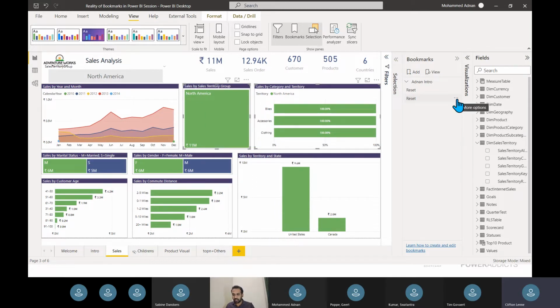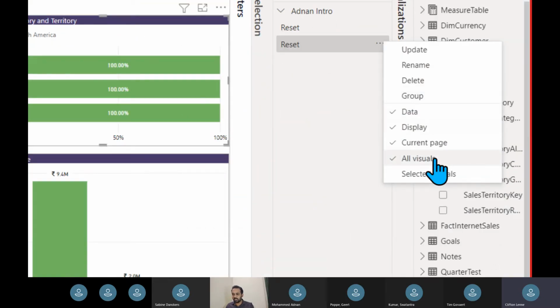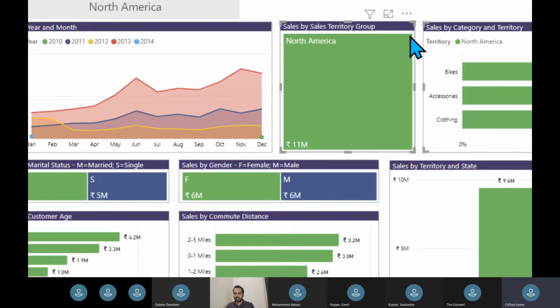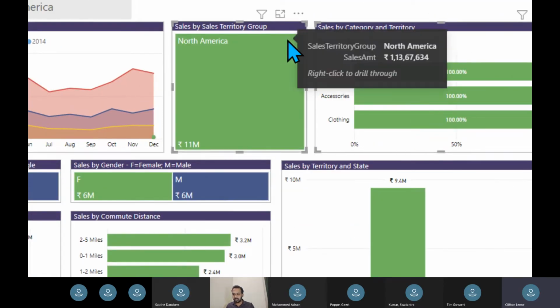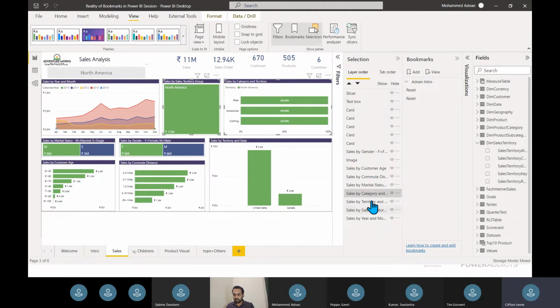And if I click here, right, and if I zoom this one, so here by default it is all visuals. So right now I don't want to refresh all the visuals at that time. So I'm just focusing only on these two visuals. So I need to click on the selected visuals. You can do it by selecting these two visuals on this one, or also if you open up this selection pane, there also you can see these two visuals here, right? This will be helpful. That's why I said earlier that you need to rename all your visuals. Then you can easily identify which visual needs to be selected.